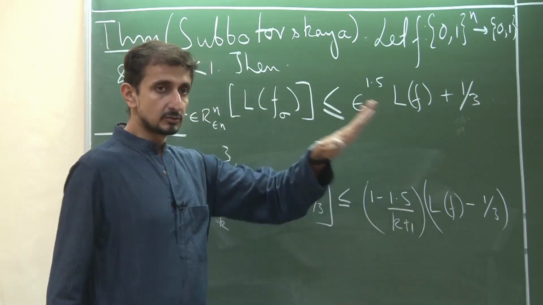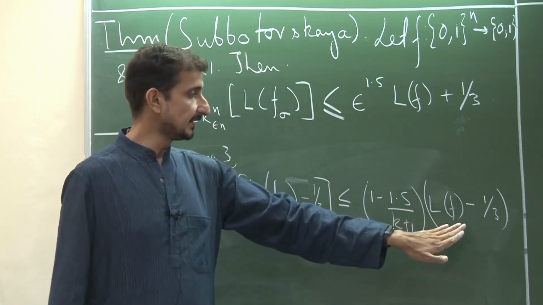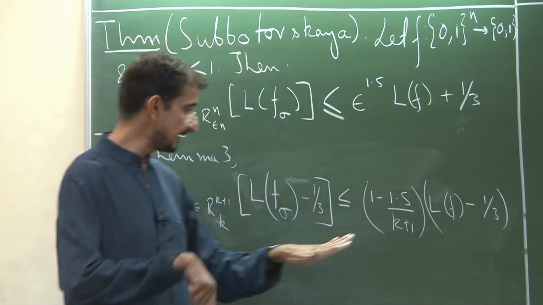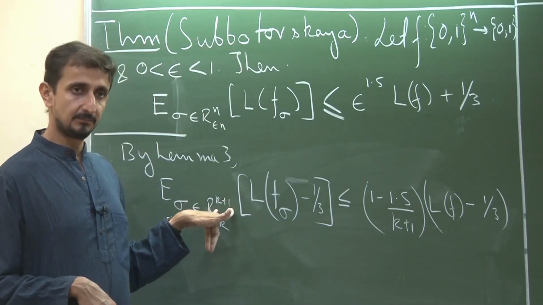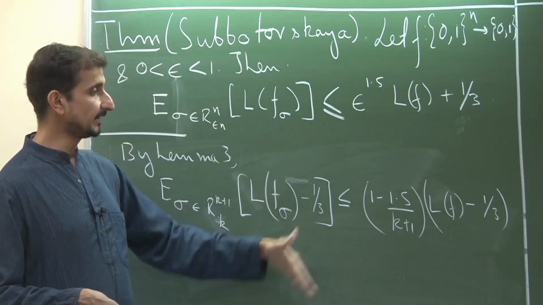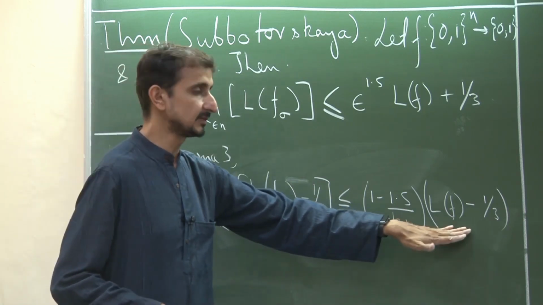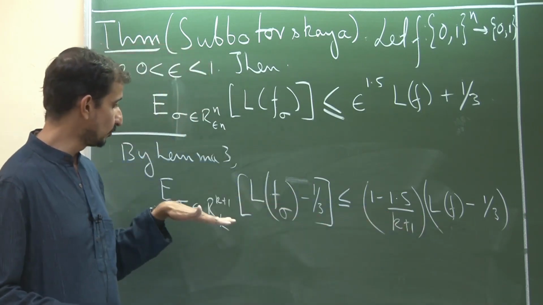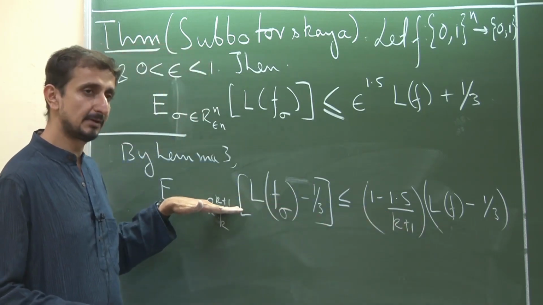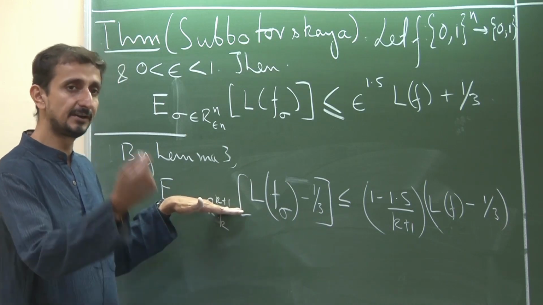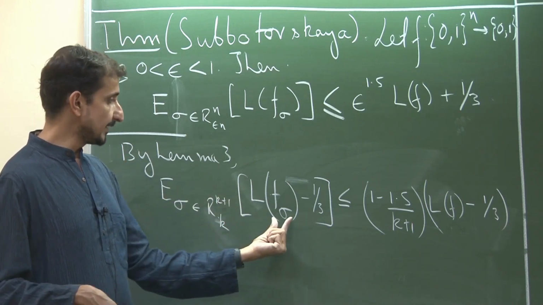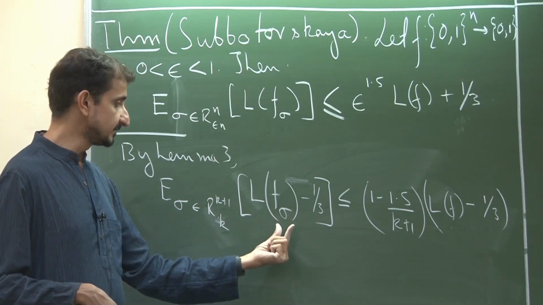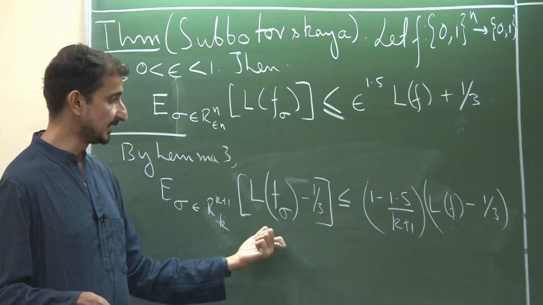Yeah, okay. So basically what I am saying is consider an f which is already restricted to k plus 1 variables. I am doing it iteratively. First I start with n, then let us say I come to a level when it is restricted to k plus 1 variables, and now I want to restrict it to one more variable, I want to restrict it down to k. So f sigma is basically a function which is restricted to k variables.